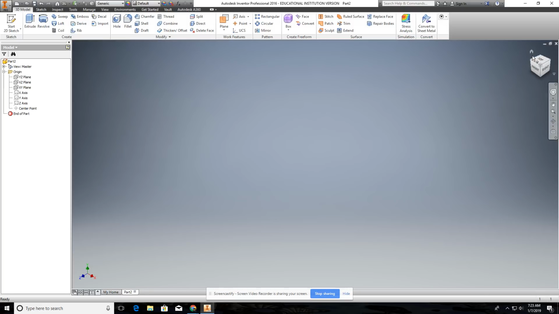Okay. You can click any one of these, like where it highlights, and it'll go to that view. You can click these arrows up here, and that will go to that view there. This right here lets you rotate it. And if you get confused about where you're at, you can press the home view and it'll go back to that front, top, and right side view.